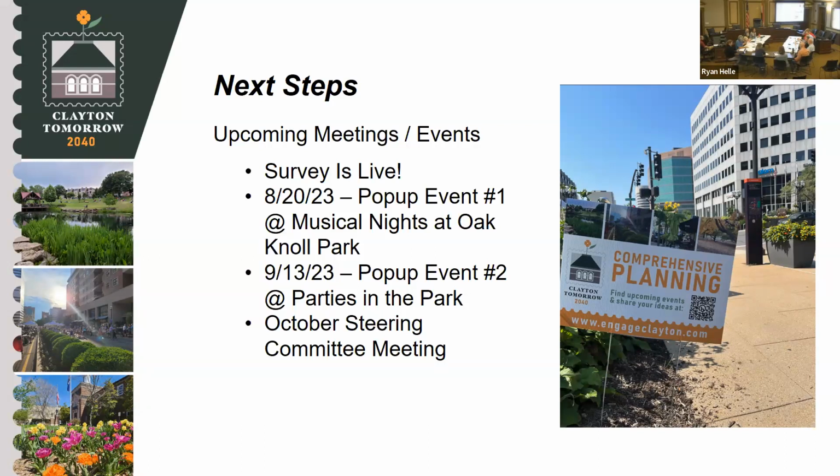I'll only add that I represent the Sustainability Advisory Committee. We've been spending a lot of time thinking about what our North Star is for what sustainability means for Clayton. And we agreed that what we're trying to do is reduce our carbon footprint. That's the most important thing we can do right now in terms of greenhouse gases and climate change. A lot of that is driven by buildings. If you look at what's really causing our carbon footprint here, it's buildings. So how do we attack that first?